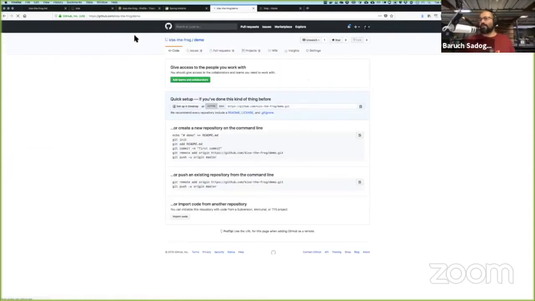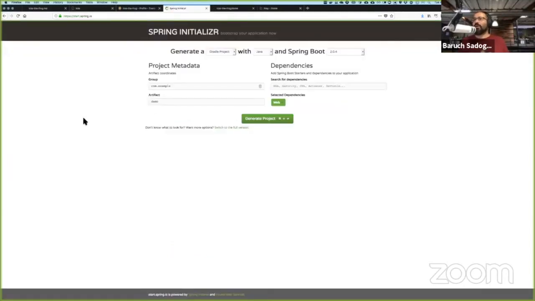And now let's get the code. So we're not going to write the code. Instead, we're going to use a wonderful resource, which is called start.spring.io. If anyone has ever heard any talk by our good friend Josh Long, you know that start.spring.io is where you go when you want to start your project. And this project is no exception. We're going to use Gradle, Java, Spring Boot, and web for dependencies because we're going to create a web service that we will deploy to Kubernetes and then run.